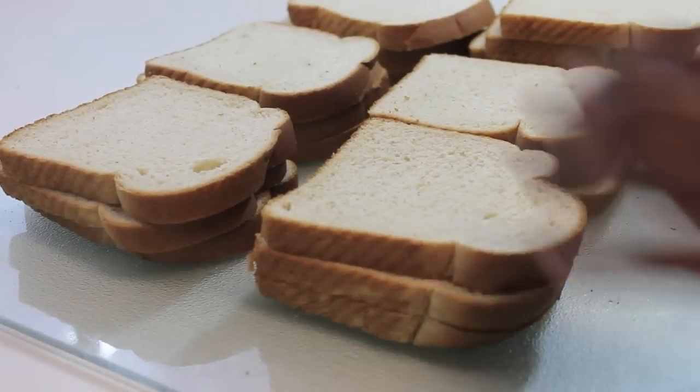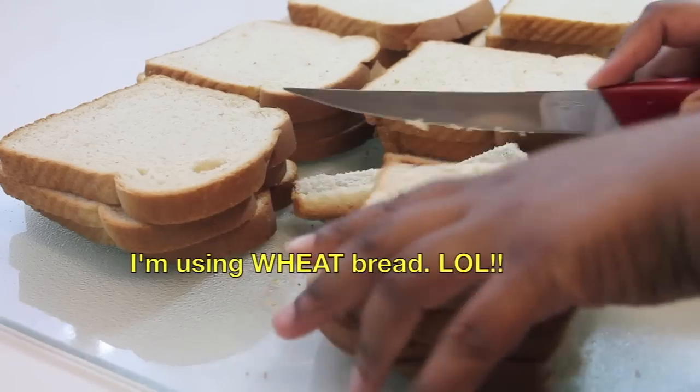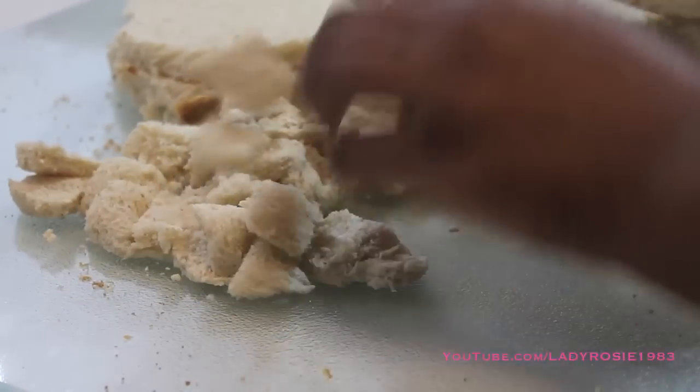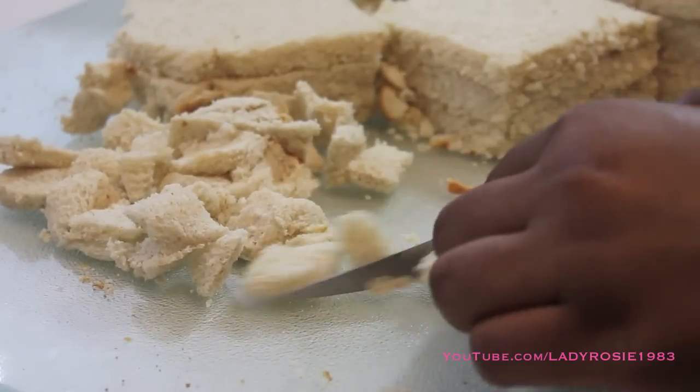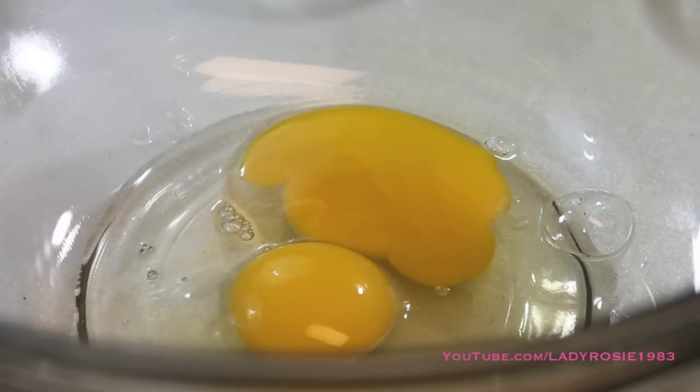So to get started with my bread pudding, I'm going to start off with a loaf of bread. I'm using white bread, but you can totally use wheat bread if you choose. Now I'm going to cut all of the crust off, and then I'm going to cut my bread up in small cubes, large cubes, it doesn't matter, just cube up the bread. You can even tear it apart.